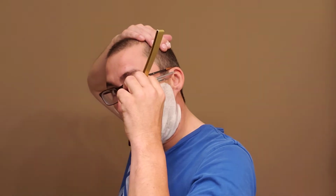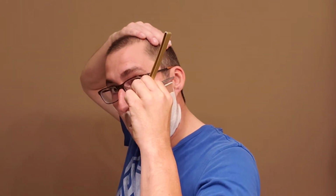All right, other hand. Sweet. First pass looking good. Plenty of blade feel. Still got this ingrown that I think I got out, but it's gonna take a while to heal up.